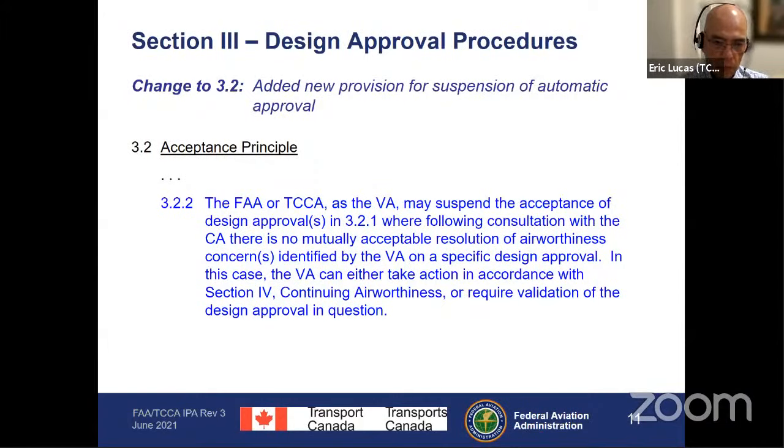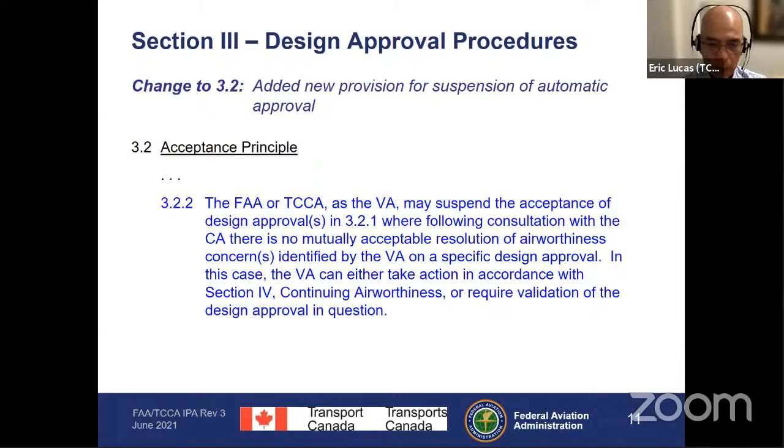So what this provision does is that if and when there is an unresolved airworthiness issue or concern with regard to a design approval that's automatically accepted, this provision allows for the VA and the CA to discuss that issue.